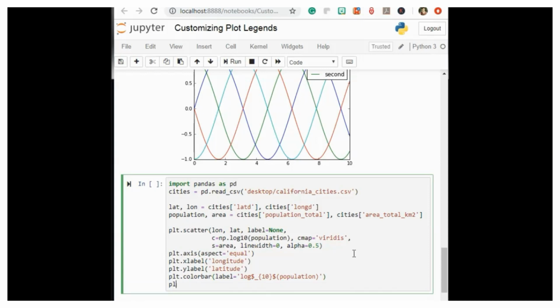Now plt.clim 37. Now here we create a legend.